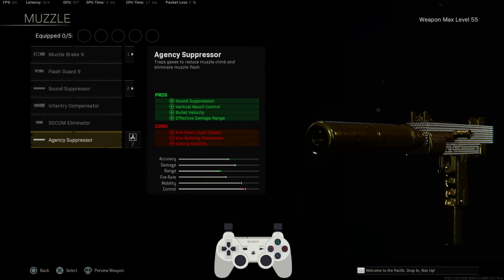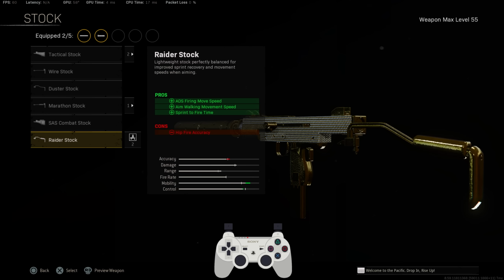If you do want movement speed, man, movement speed is very, very important, so definitely go to the Tiger Team. For the stock, go to the Raider stock, man. Easily the best stock on the cold weapons. You get ADS fire movement speed, aim walking movement speed, and sprint to fire time.